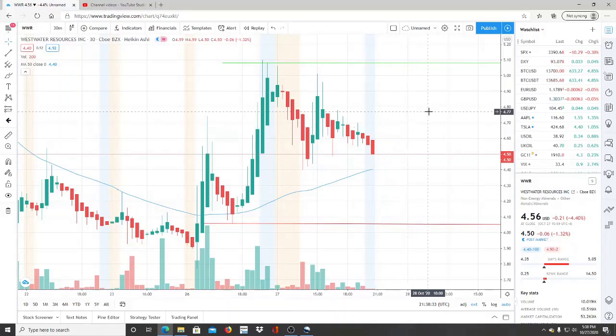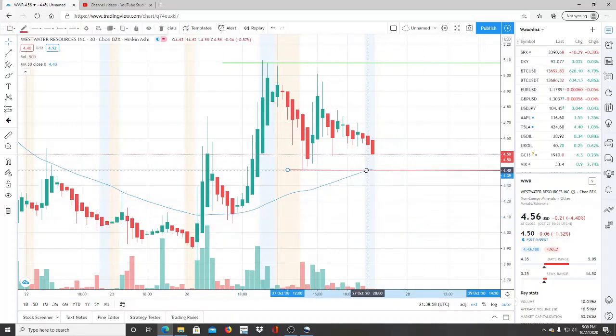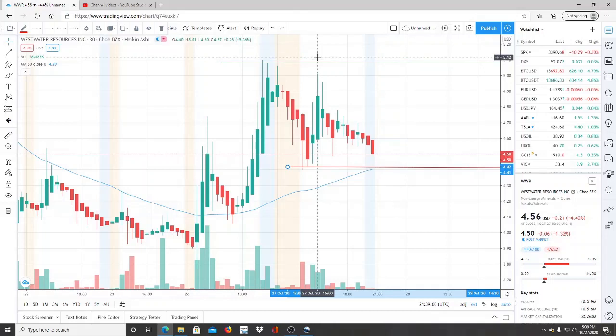So, Westwater Resources Inc. has actually been in a slight dip, rise, and a dip again. But when you look at it, it fell and it's kind of gone sideways since it fell. It slightly recovered and then it fell right back to around the same range that it fell to. Obviously, it hit lows of 4.40. It's at 4.50, 10 cents away. So we're going to look at our new support and our new resistance levels based off of what this chart is showing us, and also how it reacted.